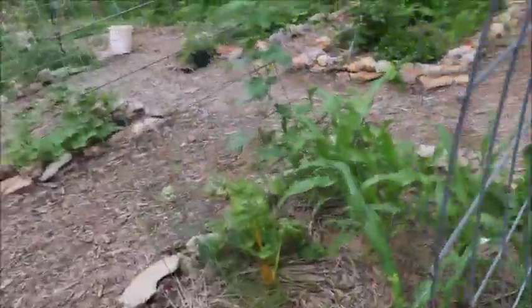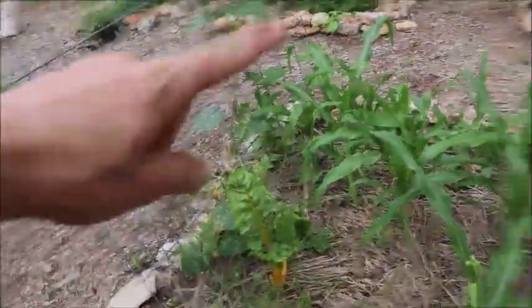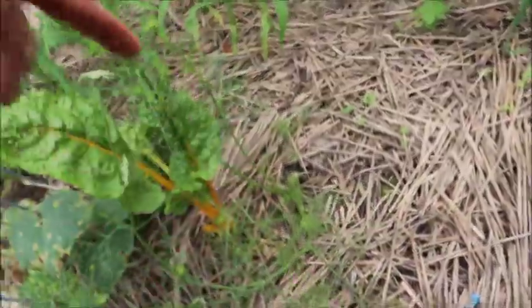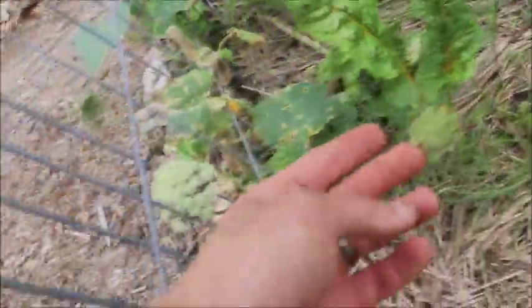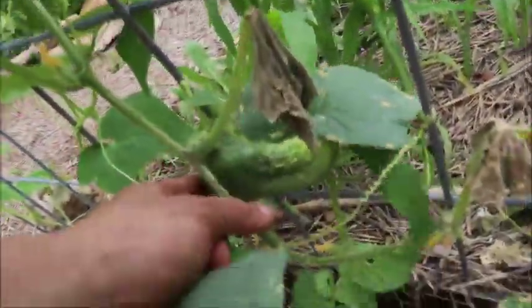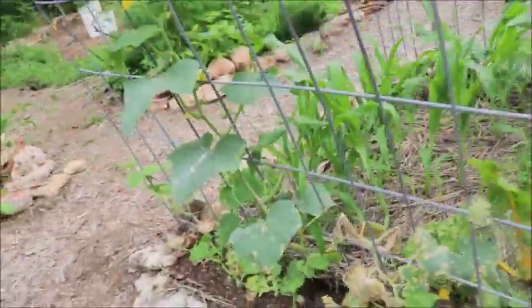Here's some salad greens, chard, sweet corn that I really just planted. And then this guy is flowering. It's that carrot I planted. Remember I planted a whole carrot last year? Yeah, that's pretty cool, crazy stuff. And we're getting some cucumbers on there anyway.